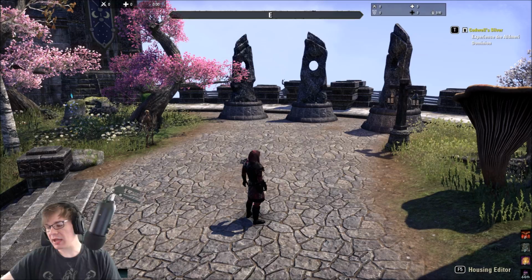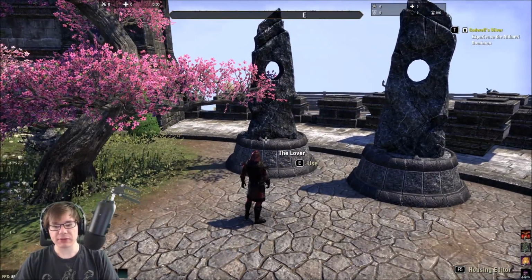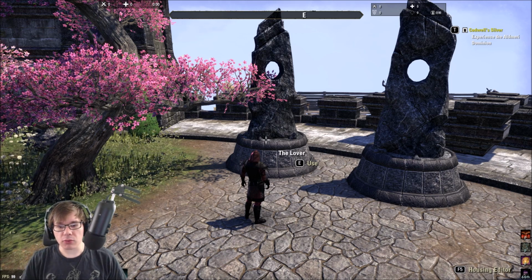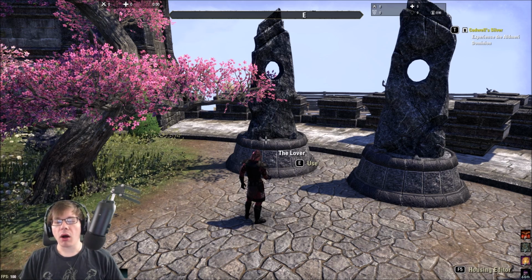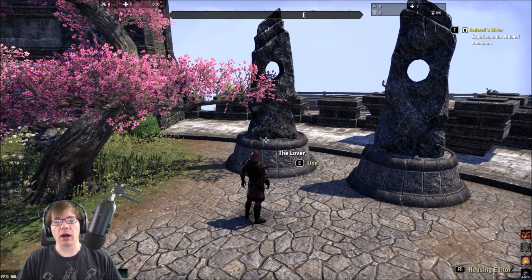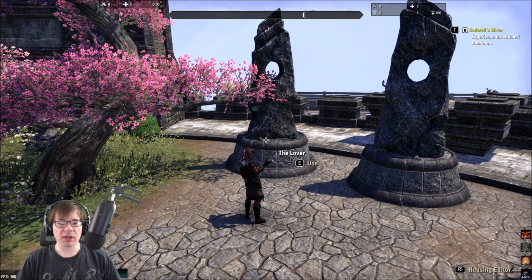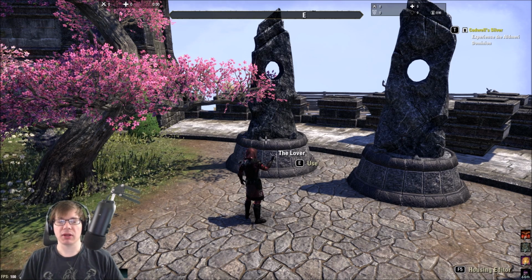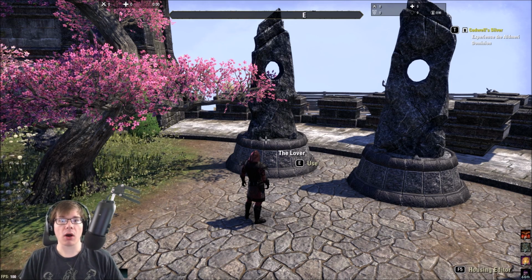So as for Mundus stones, I guess we'll start with the most controversial one, and that's Lover. A lot of people were like, ooh, we're getting a penetration Mundus that's going to make up for the Sharpened loss, all of these wonderful things. But the one thing that Magicka builds have more than Stamina is penetration, innate penetration. And by innate, that means built in, or something you have all along.